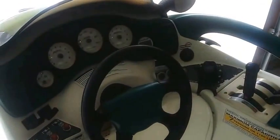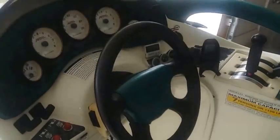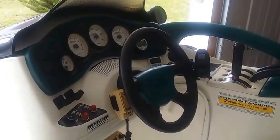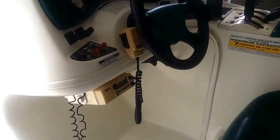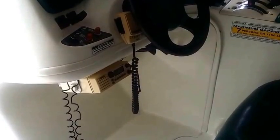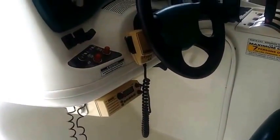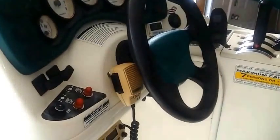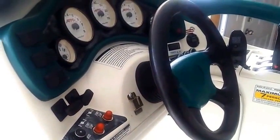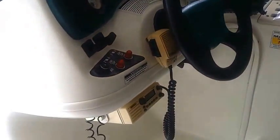If we take a look over here at the helm, I think I'm going to have to readjust the lighting, where we have the captain's gauges and everything, and we'll go through that here. See that I've placed a Uniden MC835 marine radio, and the actual radio microphone and speaker are right here next to the steering wheel. This radio is fully operational.